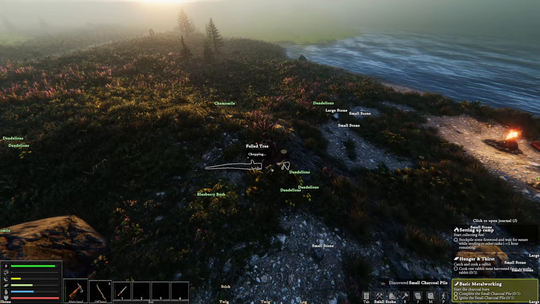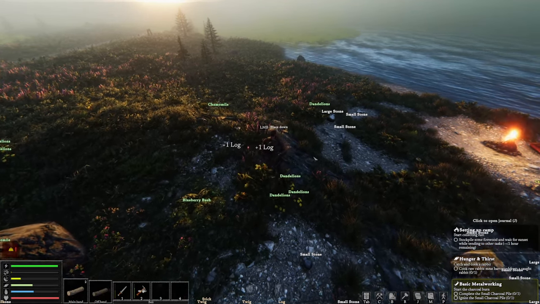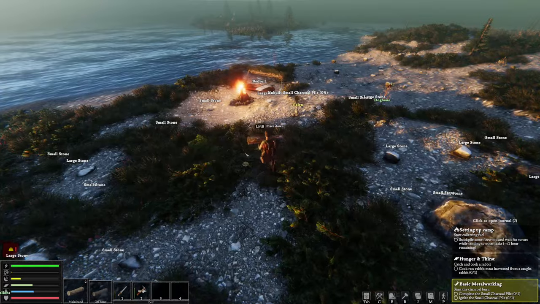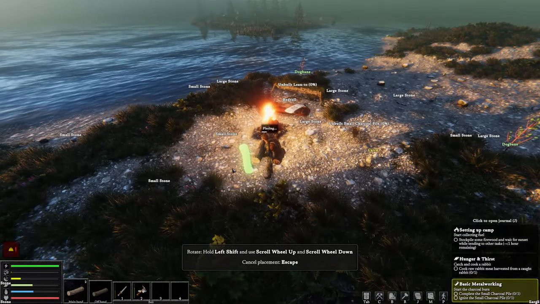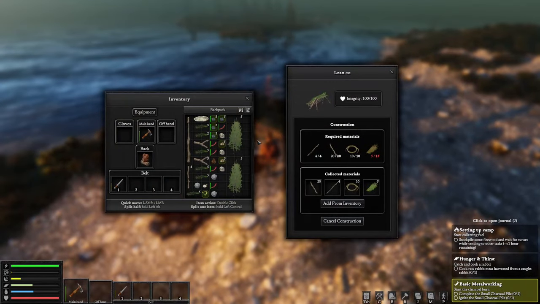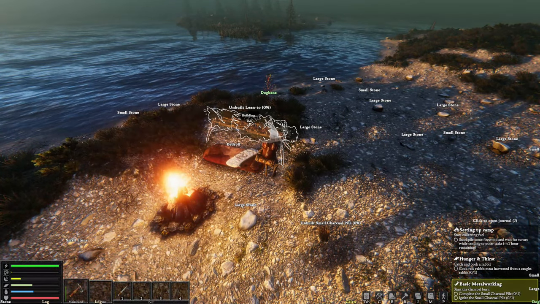Let's pick up the log and pick up the other log. Lovely jubbly. And we'll place these two bad boys down, turn it into some firewood. We can just place that. I like how you can just place it standing upright. Right, do we have enough of you guys now? There's 5, there's 10. And we can build it.